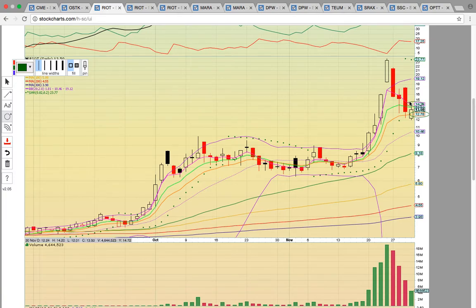It has to break above this EMA 4. It's currently at 1429. We were just talking about that on the last chart. The candles, notice what happens when you get below EMA 4, like on this candle right here. The candle started riding it lower. It has to close above that level. A close above EMA 4 would signal the possible push, a new push higher, similar to this candle on the 15th. Notice how the candles were below, they pushed above, and that signaled the run. So we're looking for a break above.